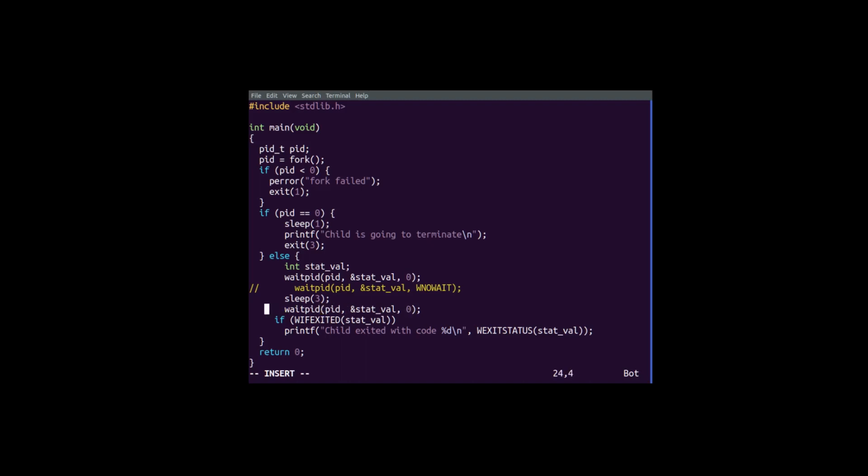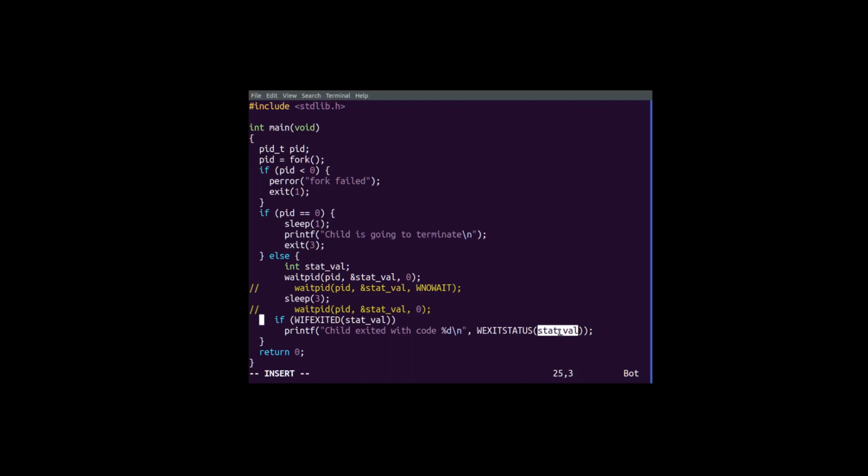I don't need this one anymore. Simply, this program has the child process sleeping for 1 second and printing out something, but from the parent side, I'm collecting the status that I received, which would be 3 here, and after that, verifying that the child terminated normally, and printing out the status of the child, right?